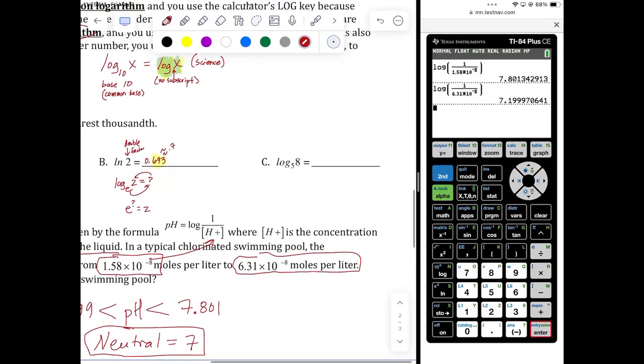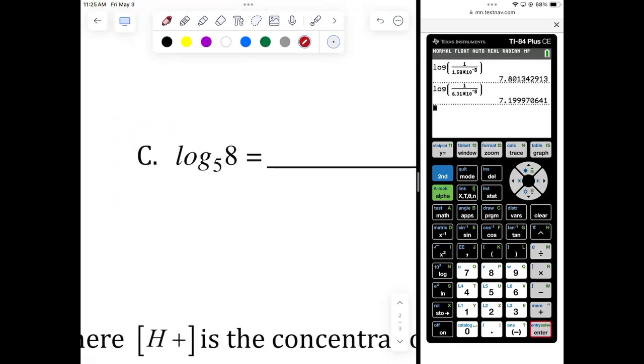We're done. All right, now let's look at this one. This is log base 5. So here's what we're saying. We're saying 5 to what power is 8? Let's think about where the number is going to live. Let's start with 0. Is 5 to the 0 too big or too small? 5 to the 0 is 1, too small. What about 5 to the first? That's 5. That's still too small. 5 to the second is 25. That's too big. So it should be between 1 and 2.